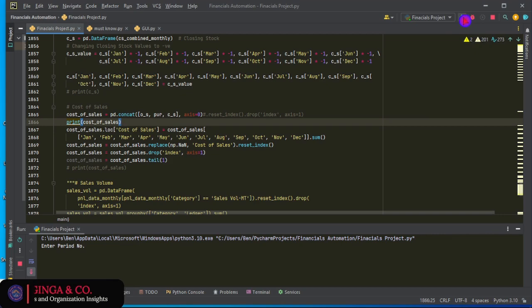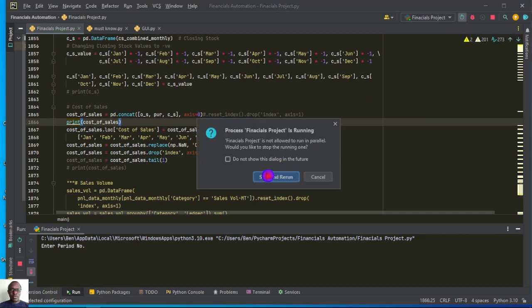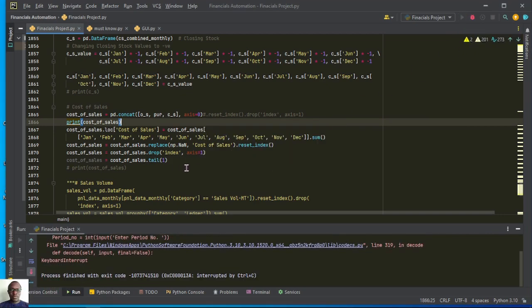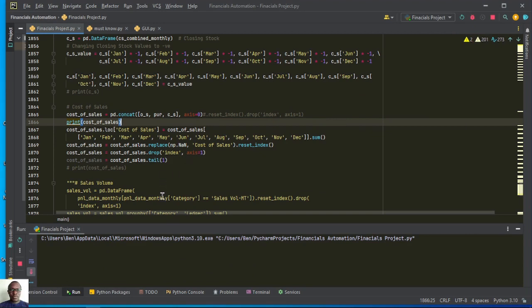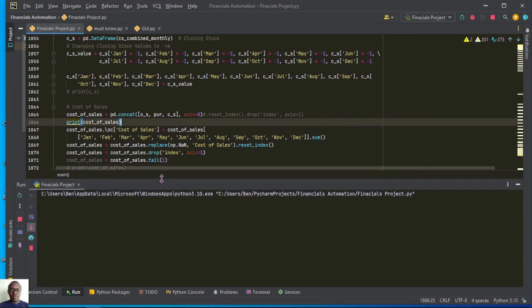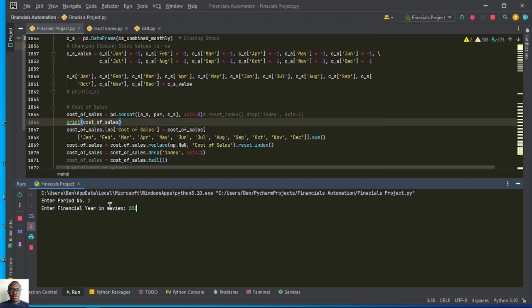Let me run this code again. So I just want you to see what we have as cost of sales before we reset index and drop index. So the period here, let me use period 2. Then the financial year in review is 2017.